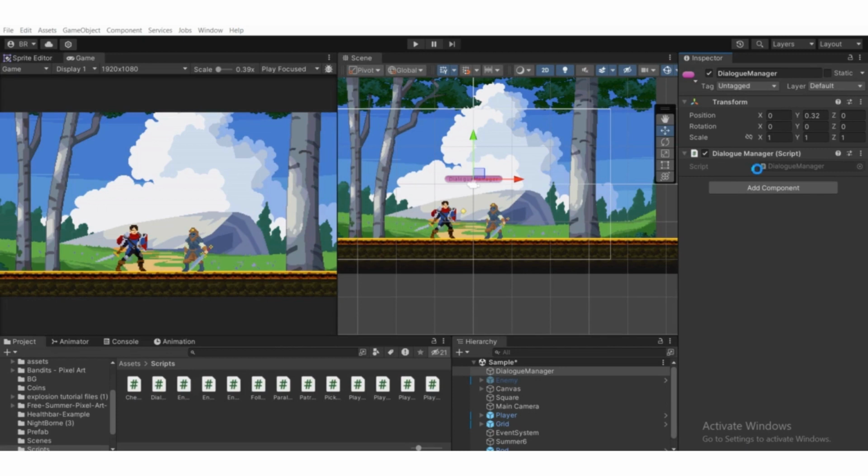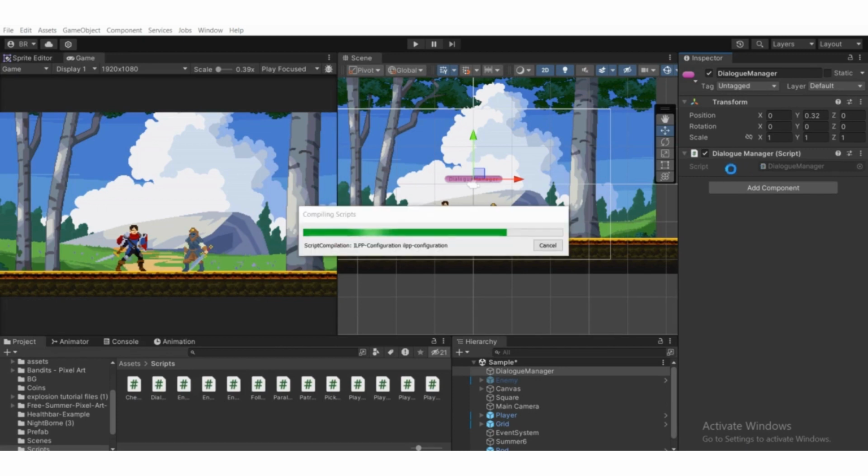Head again to Unity, and you will be able to see a string array element appear. We're gonna choose 3 sentences, 3 lines. It's up to you how many lines you want to have in your dialogue. I'm gonna choose 3, and by default line index will be set to 0.